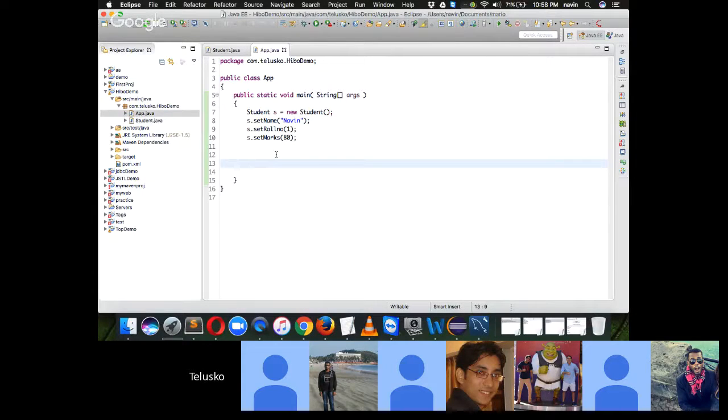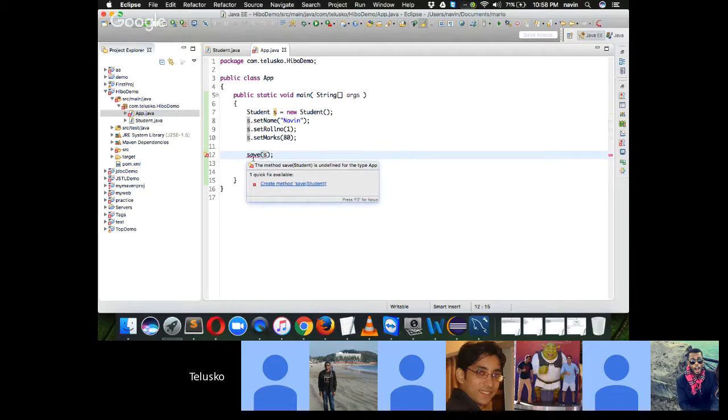I want to save this object S in the database. Now, if you do that, we have to use JDBC and follow the 7 steps. We have to isolate the values of S, and then we have to write SQL queries. Instead of doing all that, we'll simply say save, and if you pass S in this save, our job is done. Because you have a Student object, and you are saving that value inside a database, our job is done. But hold on, it's not working. Now, why is it not working?